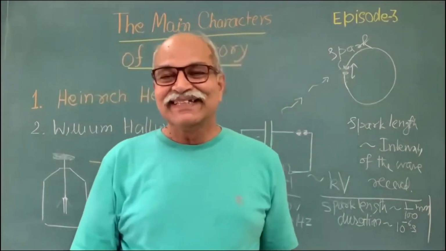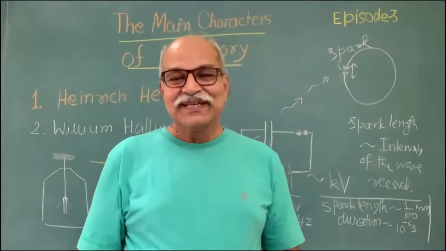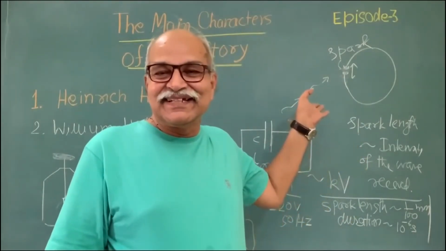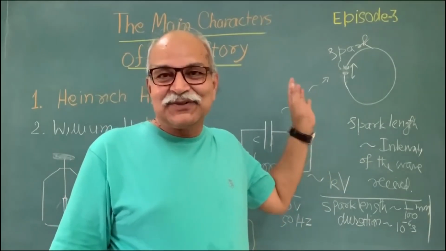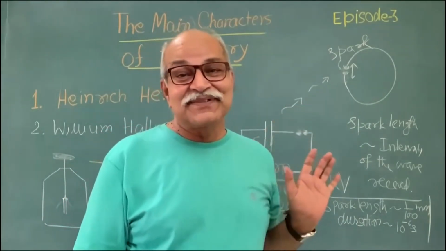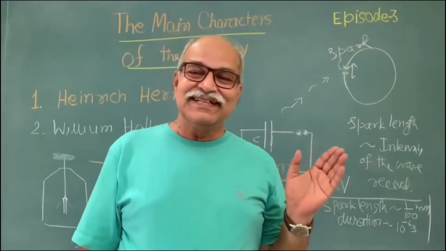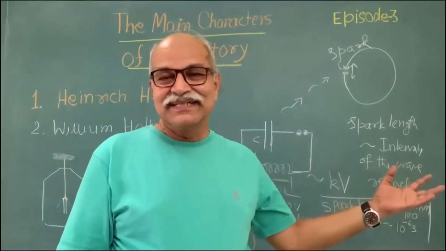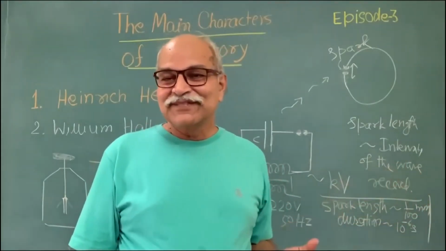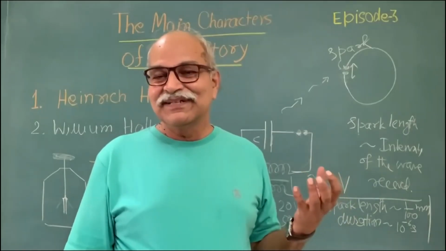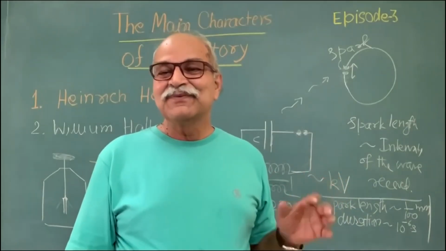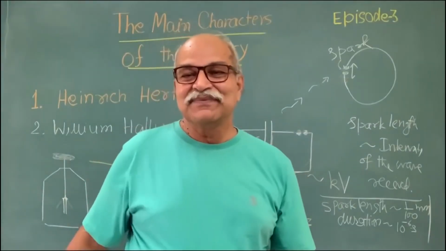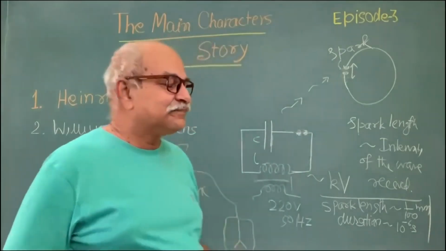If you rub dissimilar things, then electrons get transferred from one to the other. Remember, we are talking of 1887 and 1888 and so on. An electron has not formally entered our story. The electron comes only in 1897, when J.J. Thomson completes his series of experiments on cathode rays and shows that every material has electrons. We will talk about that in detail, but from today's knowledge, I am just talking of electrons.